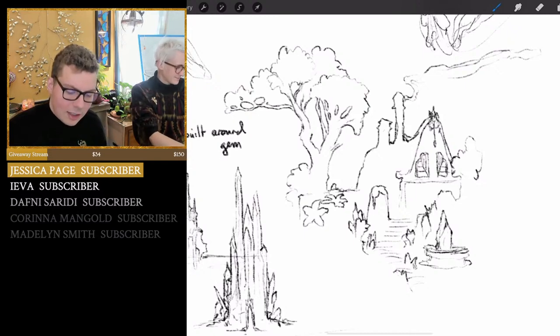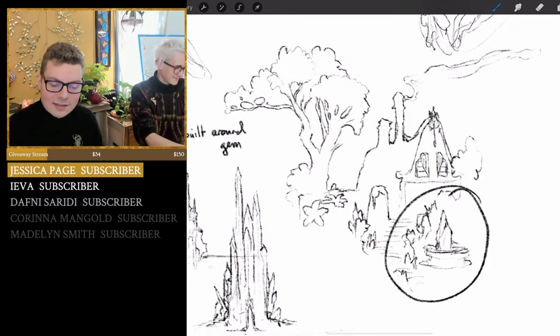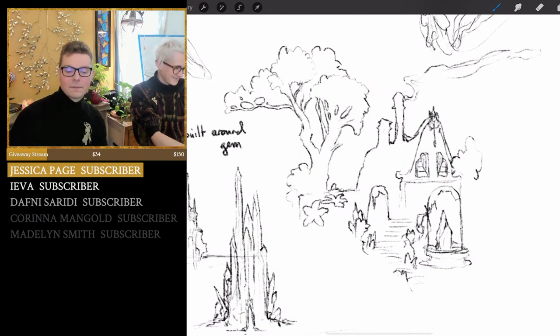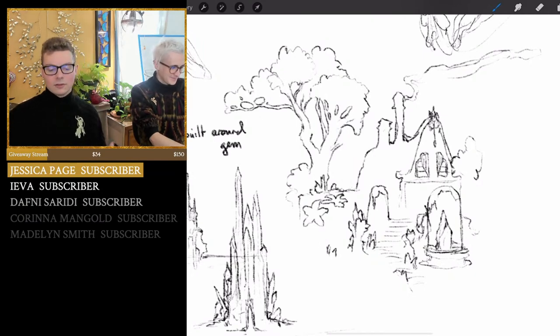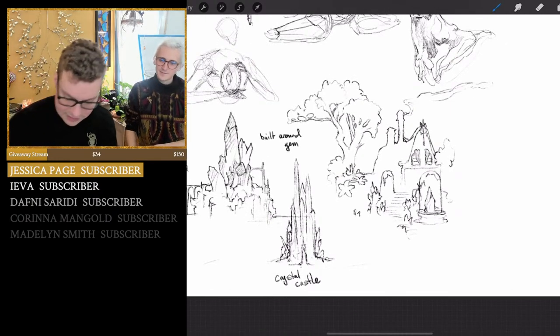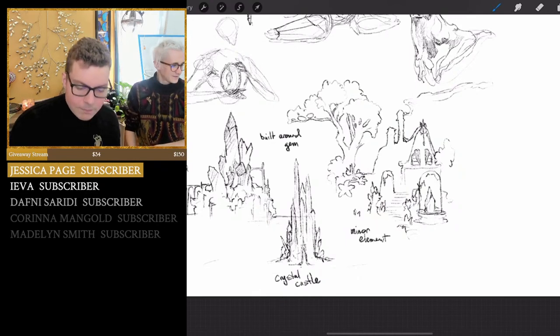I think it really helps embellishing areas with crystals if you want to give off this magical effect. It could be something as obvious as a giant crystal in a well. I almost want it to be in a glass case of something. Or little elements growing off the side in the forest, maybe a few here. So that would be my way of incorporating crystals on a smaller scale, as a minor element rather than the focus.